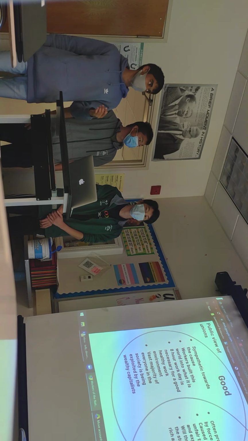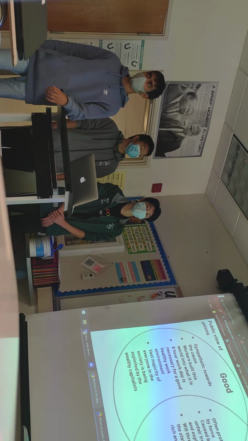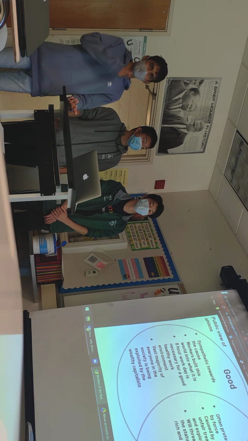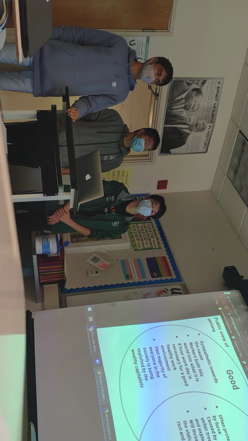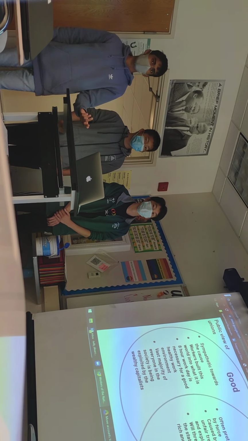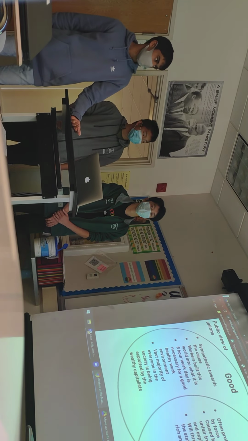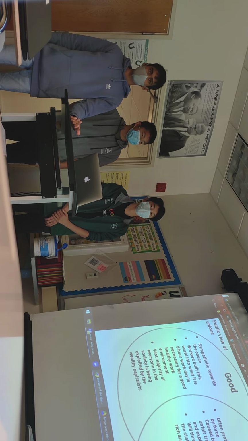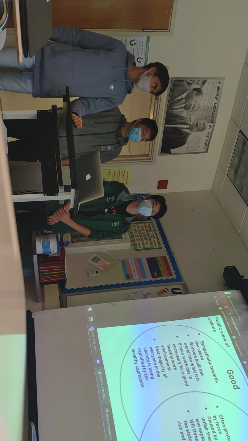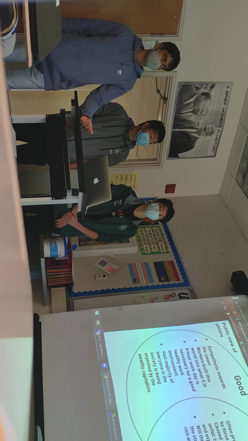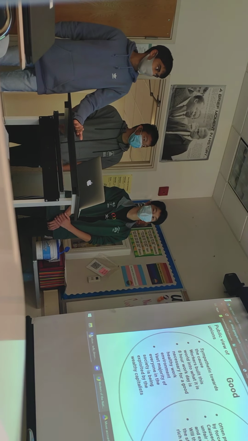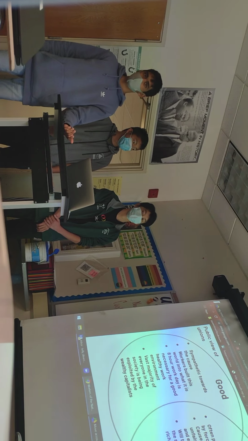Some bad things: capitalists were scared that the workers would unite and overthrow them. That's one way people negatively viewed labor unions. And strikes create a shortage of goods produced because workers are not working. It also creates some economic instability because of the low production. And some things in common: there were a lot of protests, and during these protests force and violence were used, and it threatened the status of the rich and wealthy.